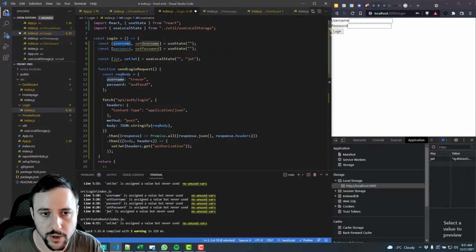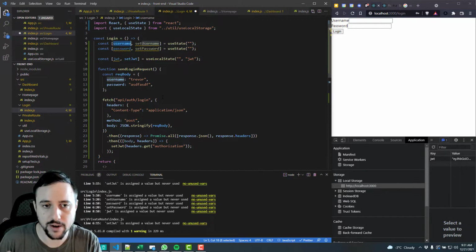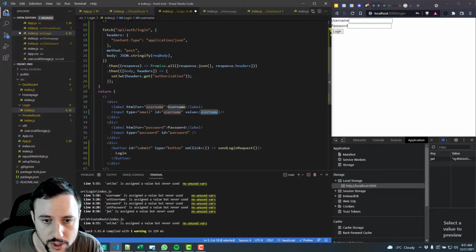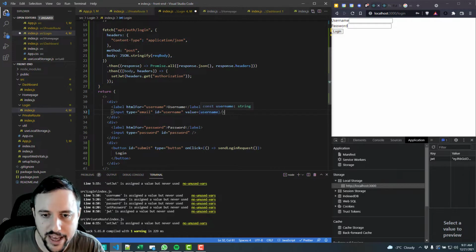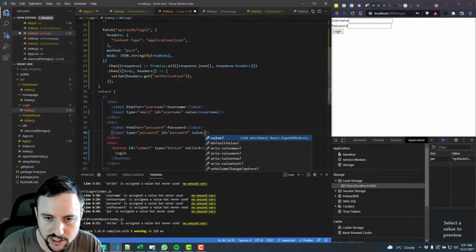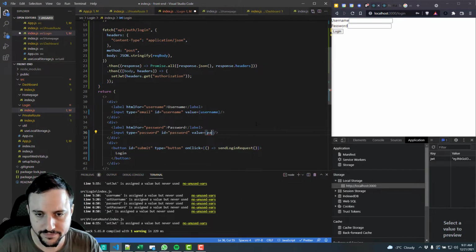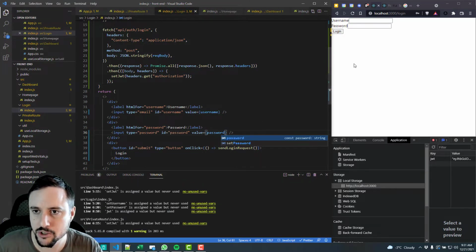So whenever the value of username, the variable itself, changes, we're going to show that change as the value of this input box, right? So the value of username will show up there. Same for password. The value of the password variable will show up on the screen, right?